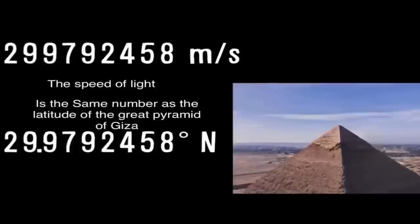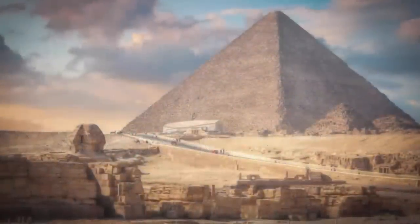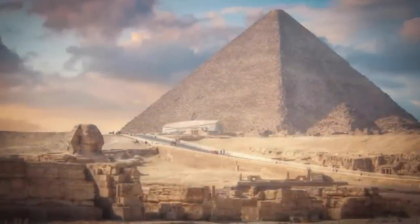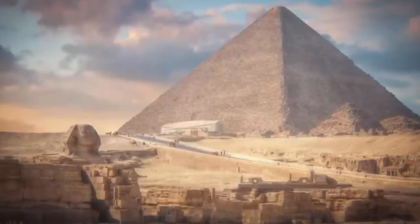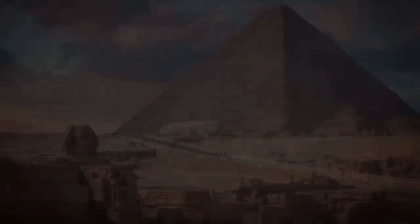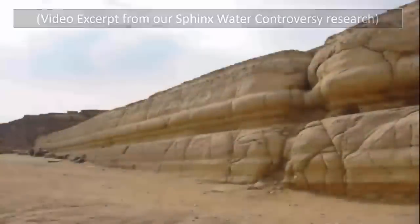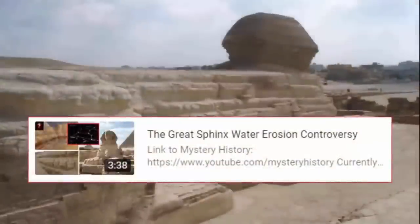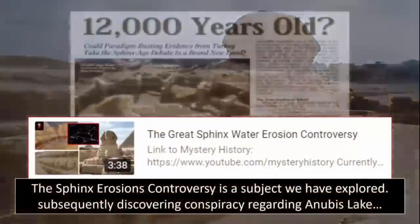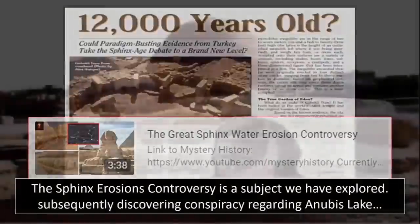We do not know how the pyramids were built, and we are no closer to a logical explanation for why they were constructed. One said mystery is yet another curiosity surrounding water — namely the water controversy of the erosion of the Sphinx. The severe undulating erosion upon the walls of the Sphinx enclosure undoubtedly shows that the Sphinx had been heavily weathered long before the Sahara became a desert. Therefore, one must suspect that it could indeed be over 9,000 years old — and not knowing exactly how much rainfall there has been in the distant past, the Sphinx could indeed be far older than this.